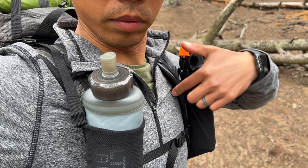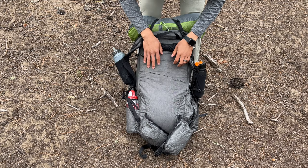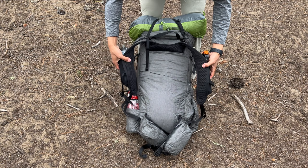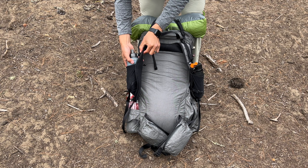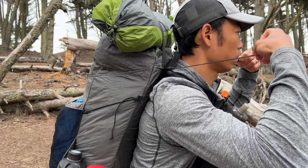The S-shaped shoulder straps on the Kakua contour my body pretty well. Some hikers will have better success with J-shaped straps, which are not currently offered, but others might find the differences minimal. Despite the thinness of the shoulder straps, they are actually quite comfortable — I attribute this to the 2.75-inch width and overall cut. It's also important that this pack has load lifters, which allow you to dial in the fit when you're carrying heavier loads.